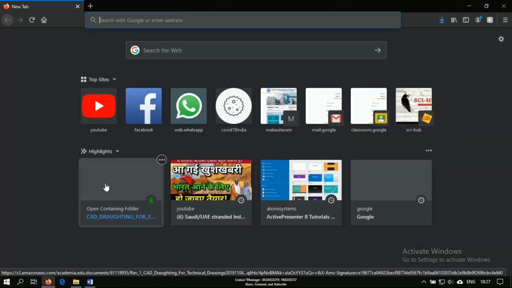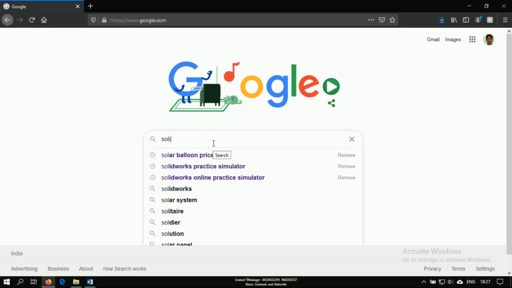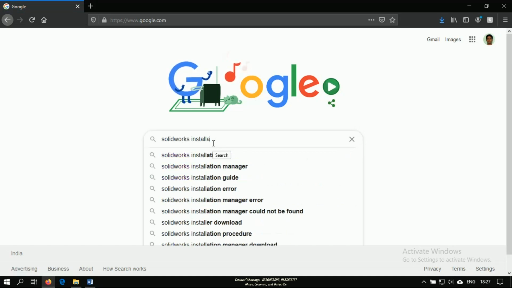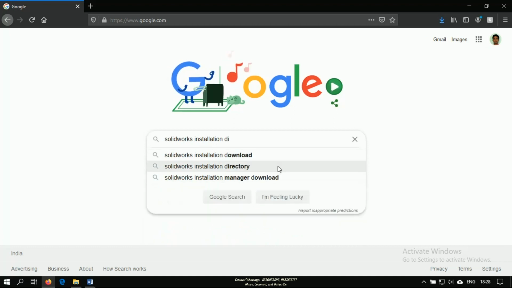Let us go to Google and search SolidWorks installation display.